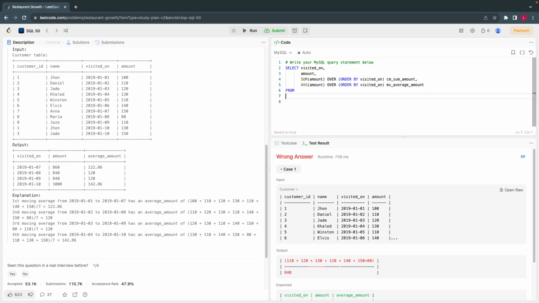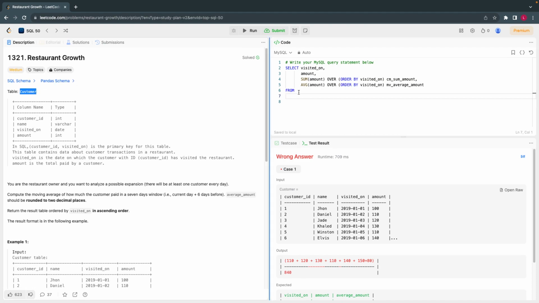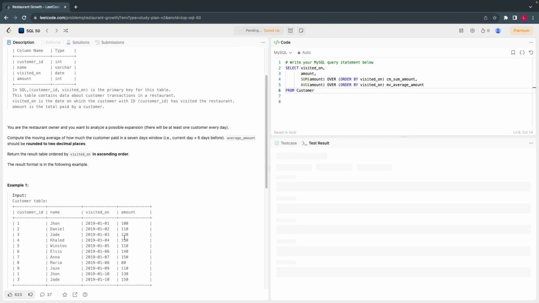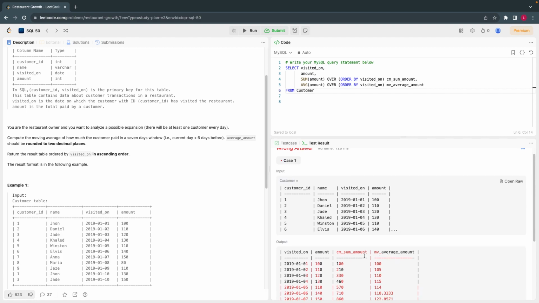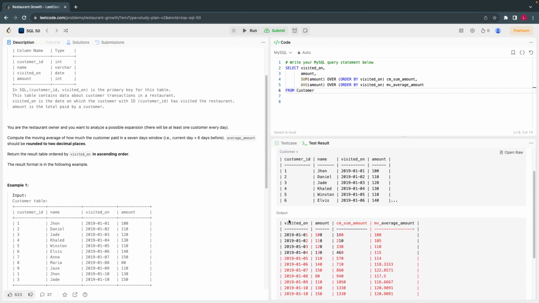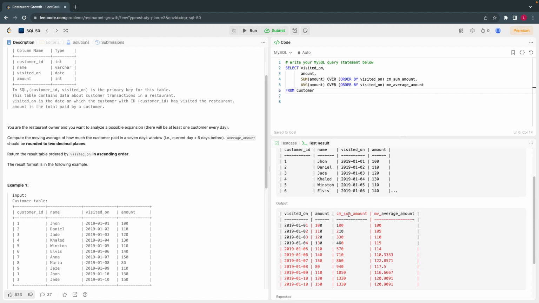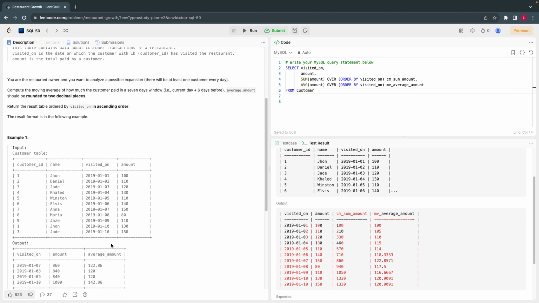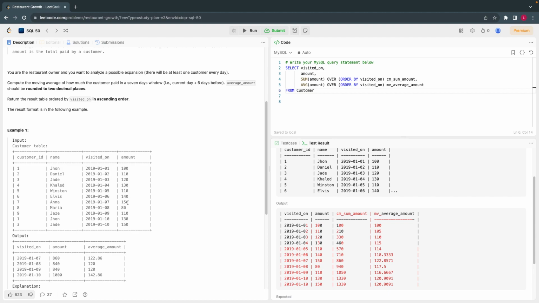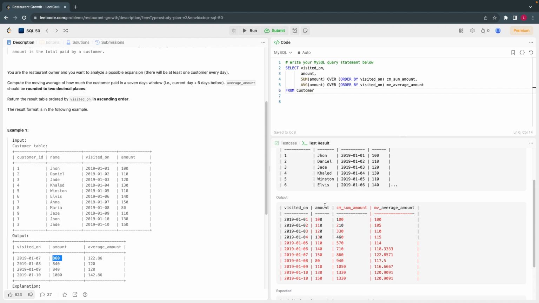We will get it from the customer table. All right, let's see what we get. Here I'm basically trying to sum these in each record. This is not the expected output, this is the input, and the output we got is a cumulative sum that keeps getting added. That is what we need, but we have to start from the 6th day. They are asking us to start from the 6th day, and I've started from the first day. We'll come to the 6th day at a later point.